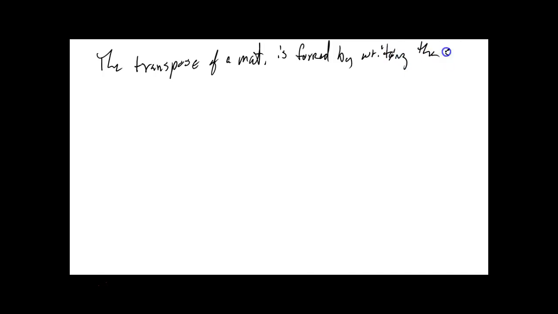Let's first talk about what we mean by transpose of a matrix. Not all of you have books, so let me write this down. The transpose of a matrix is formed by writing the original matrix columns as the rows in the new matrix. The way they say it, the columns as rows. It sort of leaves a little bit out, but that's exactly what happens. You exchange the rows and columns.